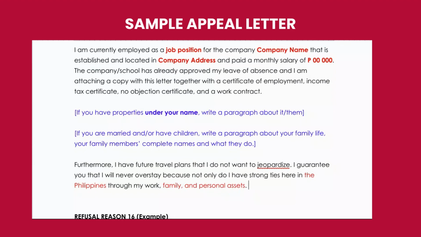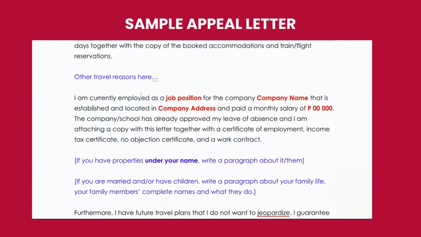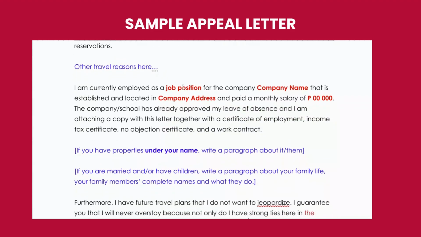In writing an appeal, make sure that you are showing the reviewer that you actually have supplied whatever is needed to prove that you will be traveling there for your purpose. If it's for tourism and you have booked accommodations, or you have flight or train reservations, as well as booked tours, then that would be your travel purpose.